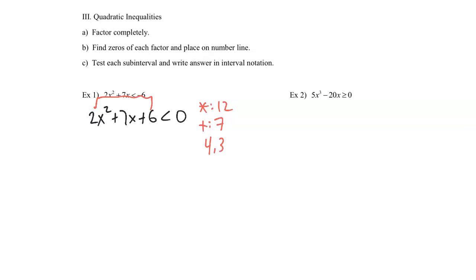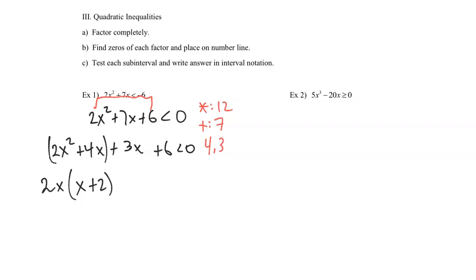Now we're going to write down the ends of this quadratic, and in the middle we're going to have plus 4x and plus 3x, and we're going to make sure that we're complete here by putting less than 0. So now, grouping together the first two terms, let's see what we can factor out from those. It appears that both of those have a 2 in common, and they also have an x in common. What's going to be left from those two terms when we factor out a 2x? From the first term, x is left, and from the second term, we have a 2.